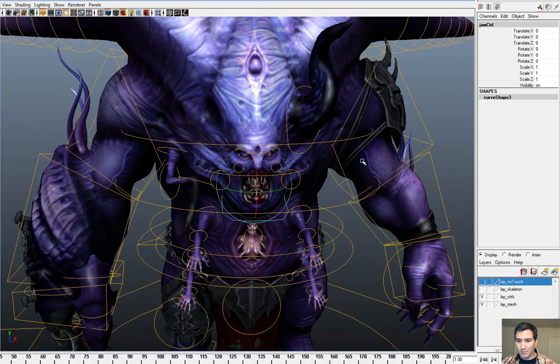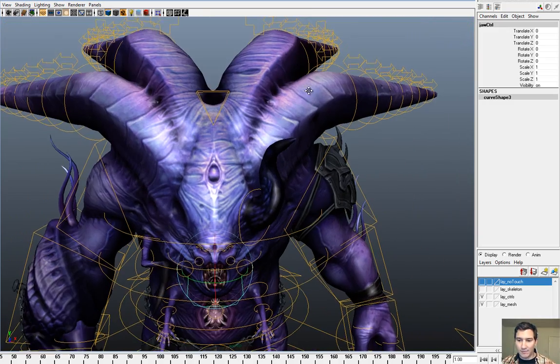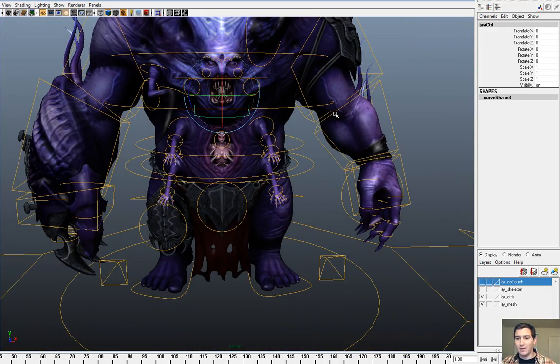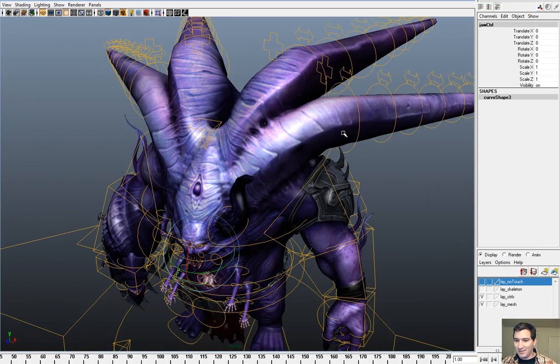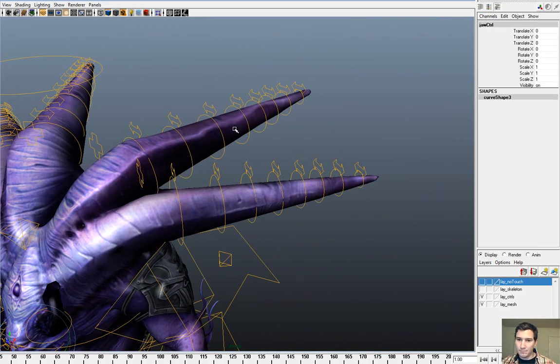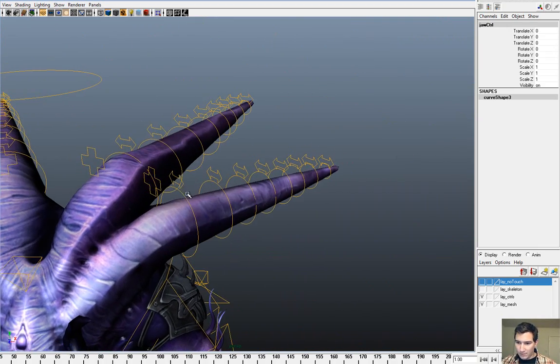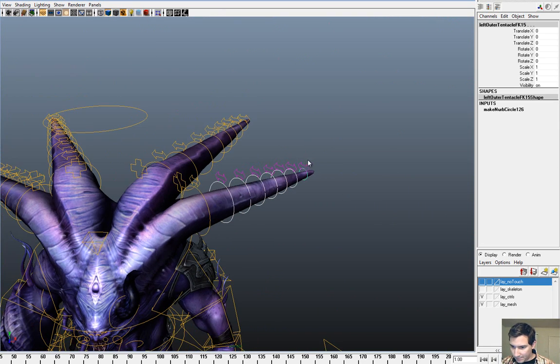Special about these tentacles, the system that I created was an FK/IK spline stretchy rig. So basically, you control it with these FK controls, but you also have movement of an IK spline.